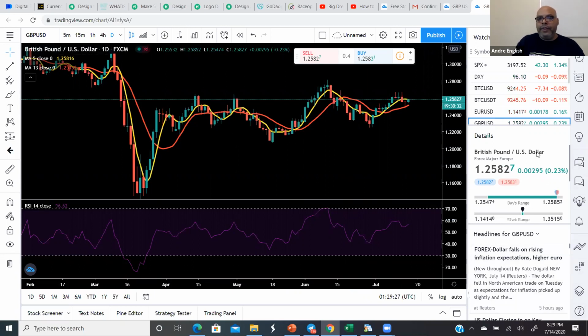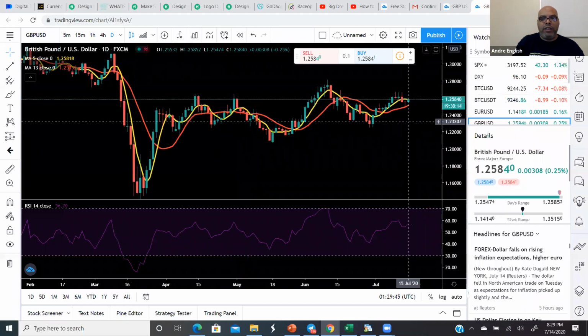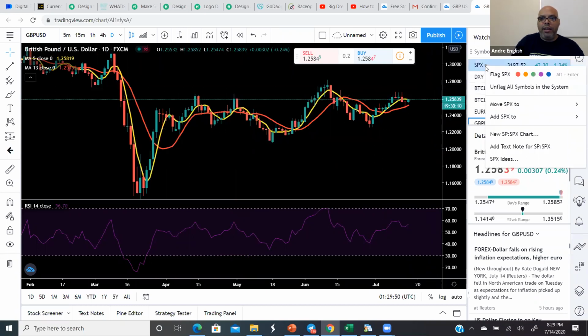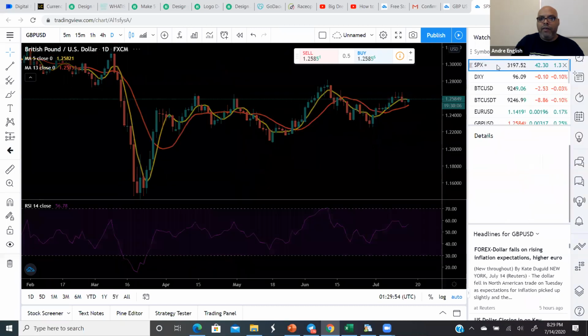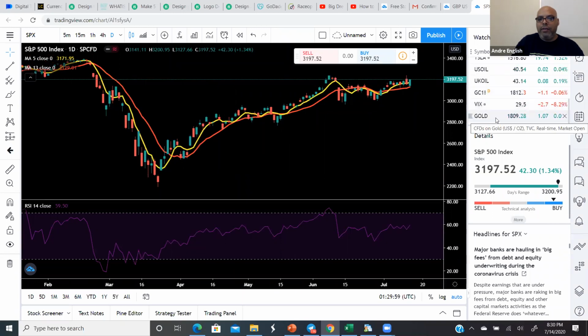So now let us come over here and let us look at our little hamburger chart up here. If we want to make this screen pop out a little bigger, all we do is we click that watch list and it disappears. And now we have more room on our screen. We go ahead and click the watch list again, and of course, it's going to pop back out. Any of these currency pairs that you do not want, you could begin to remove them from your watch list if you so desired, or you can continue to have them on there.